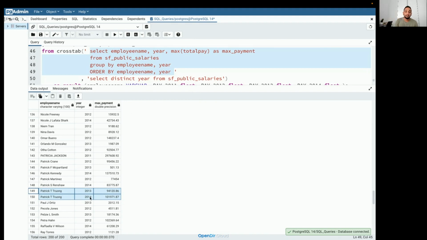But in case it finds Patrick in one of the rows, say the previous record where it found Patrick first in the 35th row, it already created one row for that particular name. Then it continued with processing other employee names, and in the 110th row it found Patrick again. In that case, it has already created a row for Patrick, and when it finds Patrick again after many other rows, it will create another row for Patrick, and this time the value will be loaded for 2014.